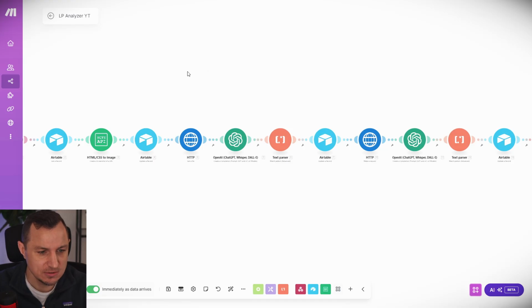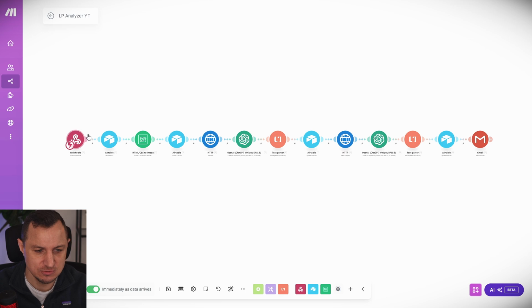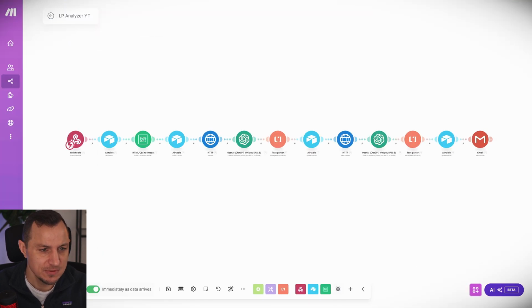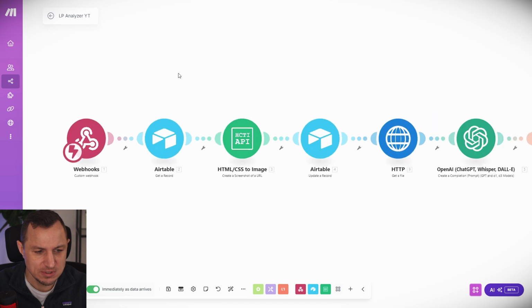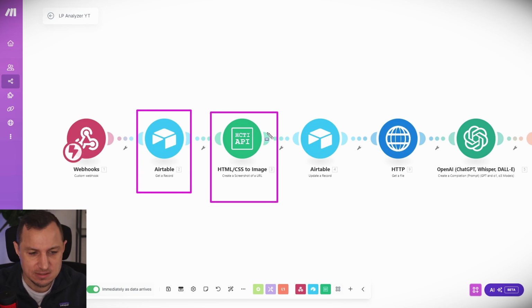So what does this automation look like? Well, let's check it out. So this is the LP analyzer, the landing page analyzer. It's a few steps that we do. The moment we submit this form, this automation is triggered. So what's happening? First, we get a record from the database, which contains all the information that we just entered into the form. Then we create an image using this third-party API.